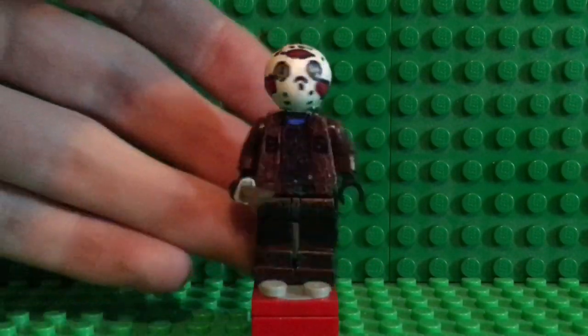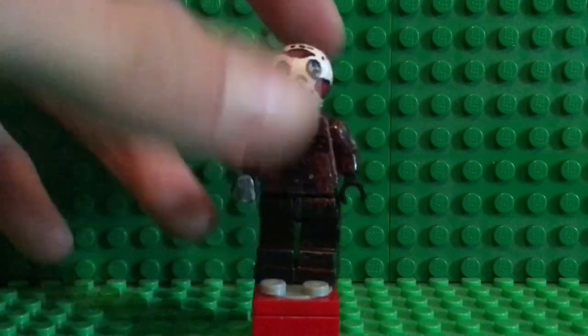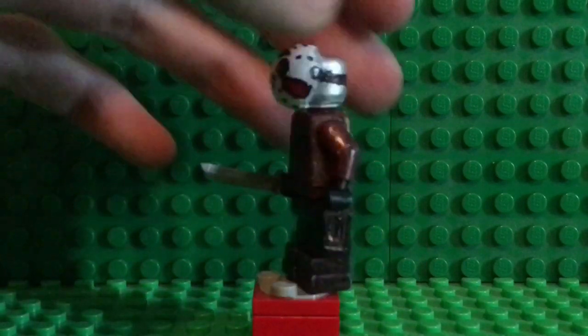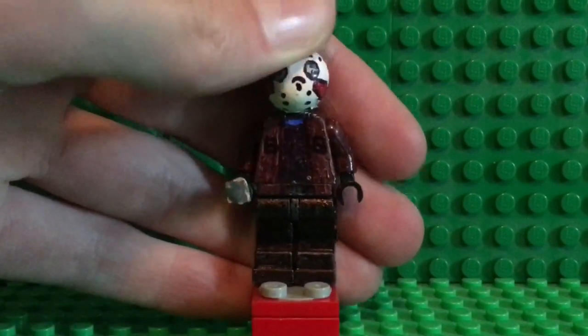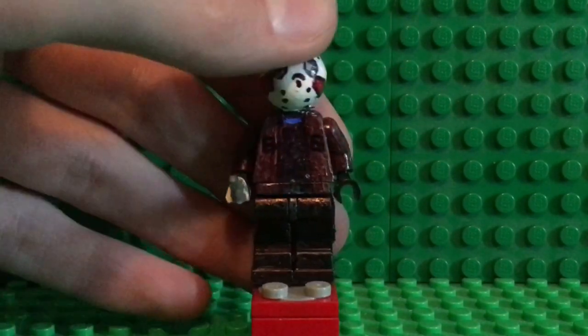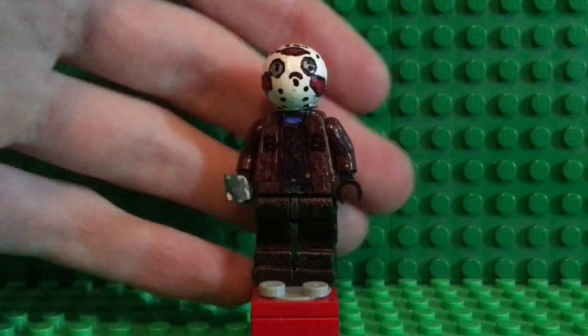So here is Jason from Freddy versus Jason. This minifigure, as you can tell, if you ever saw my earlier videos from my older ones, looks much better than my last one. But I had to update this version because the last version was horrible, so I had to redo this.